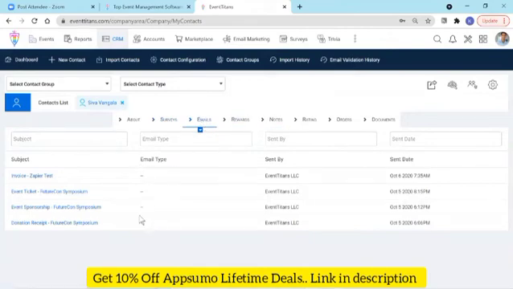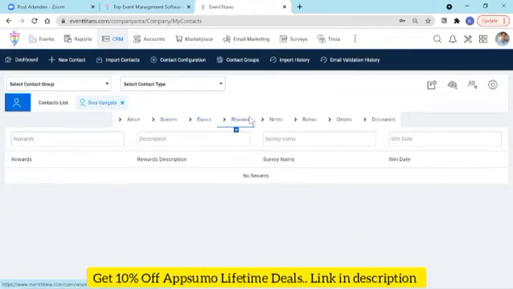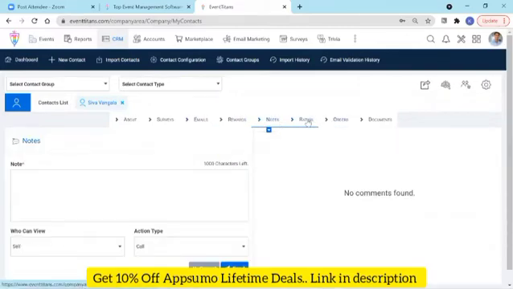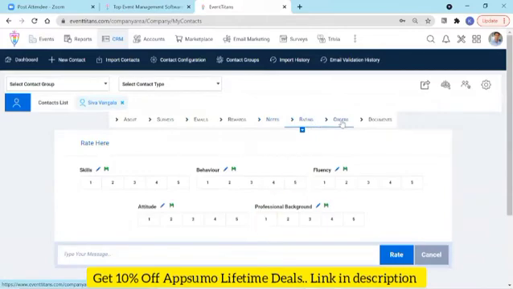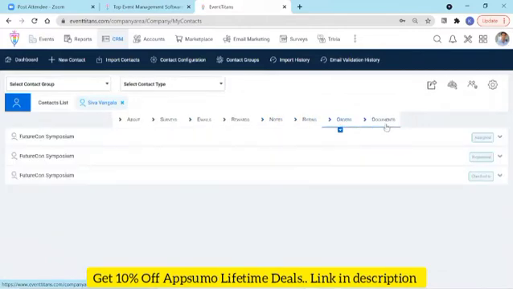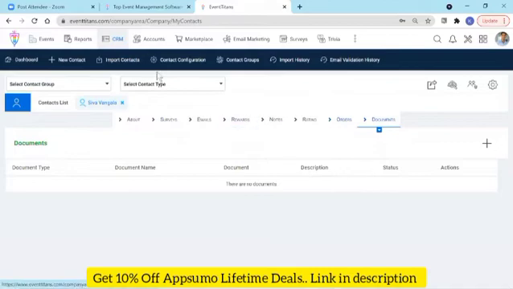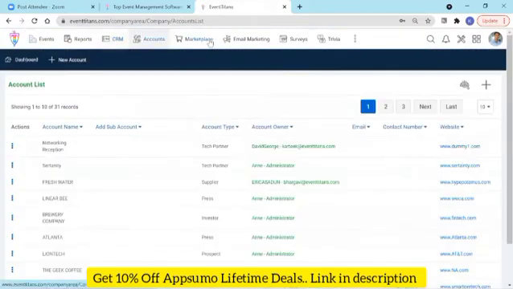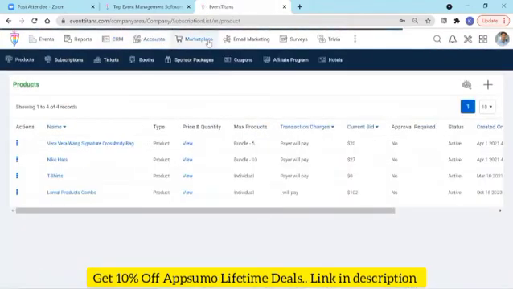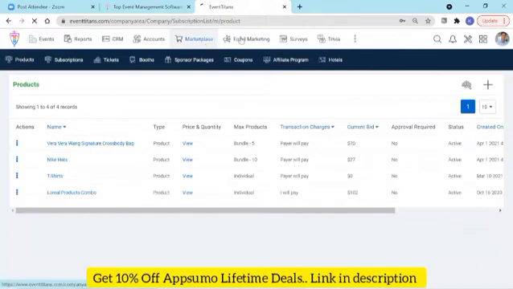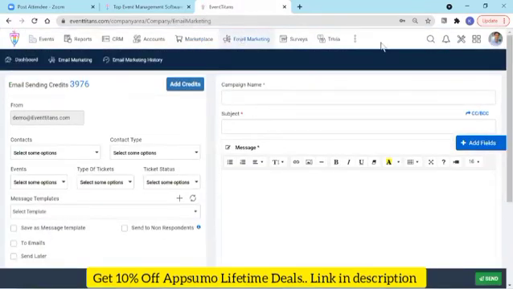Here you can see all email communications sent to him, any rewards claimed, in this case there are none, any notes left. You can even rate your attendees, any orders they purchased, and any documents updated. So that is a lot of great information here. Then you can see it's really easy to import contacts as well. So this can be as complicated or as simple as you'd like to make it. It's pretty straightforward. You have your accounts, the marketplace where you can add new products or remove products. Here you can delve more into that email marketing campaign if you'd like.